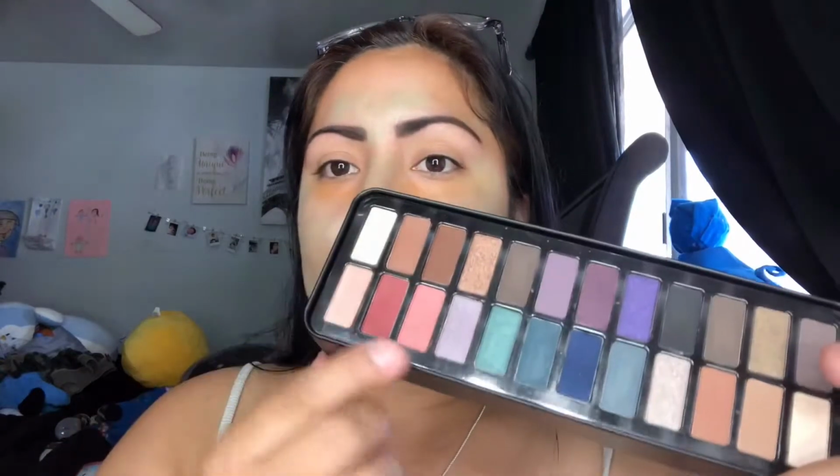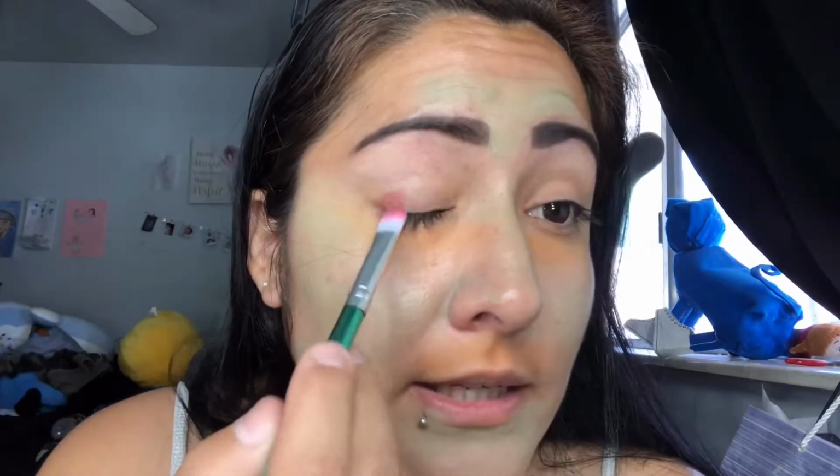All right, so whatever, I don't know what colors to use. All right, I'm gonna use this. I was gonna do blue, but I don't think I have anything with blue to wear today, so we're gonna use this burgundy. We're gonna use these three colors. All right, so I'm gonna start with the dark, like the burgundy color, and I'm just gonna place it on the eyelid.